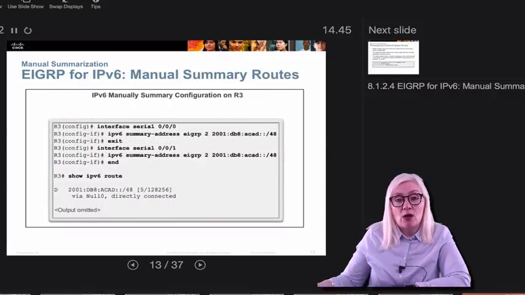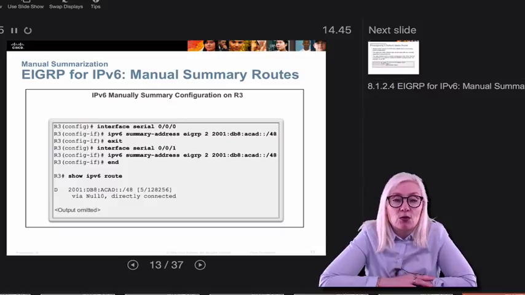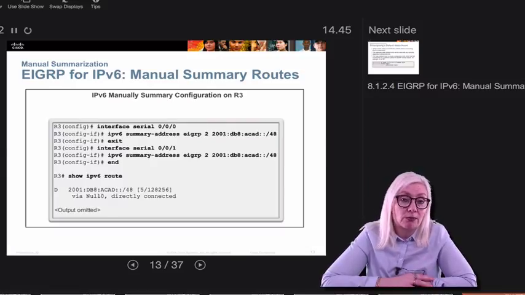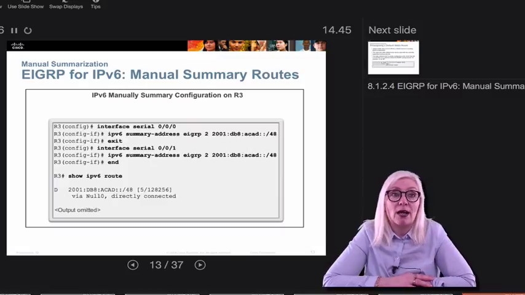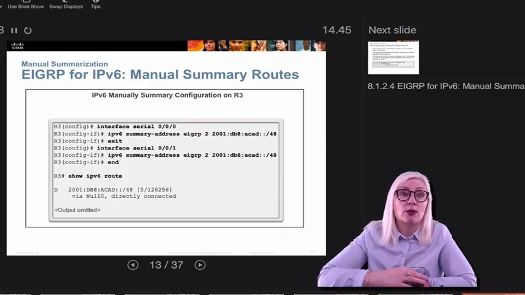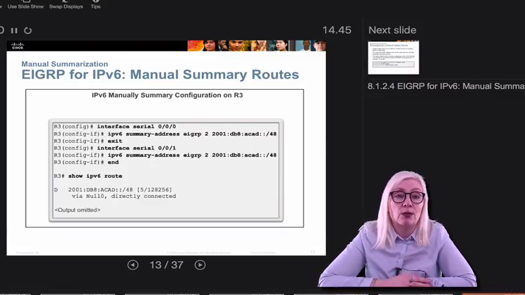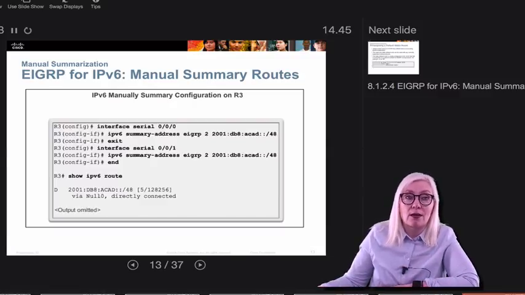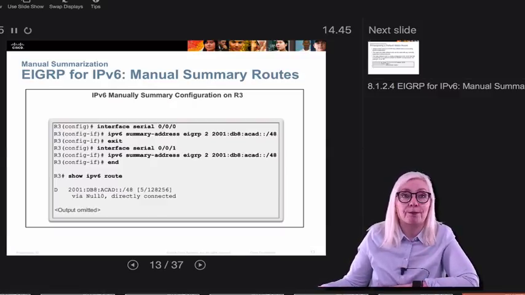Yes, we can of course also do that in IP version 6. Normally it's not something that we will deal with in IP version 6, but of course we can do it. The default mask in IP version 6 is /64, but if we change that, here we have a /48 subnet mask, for instance, which means that we have a summary route. We do it the exact same way, but with an IPv6 summary address, EIGRP, and so on.